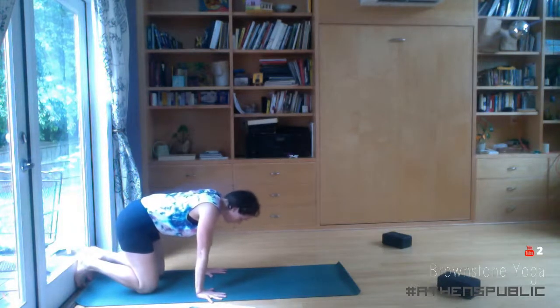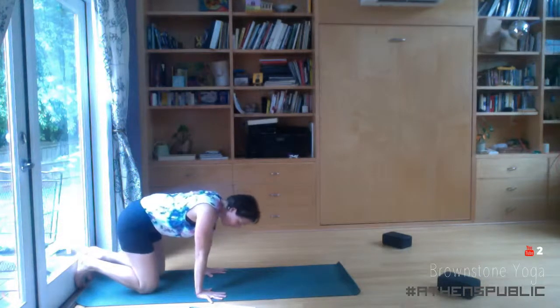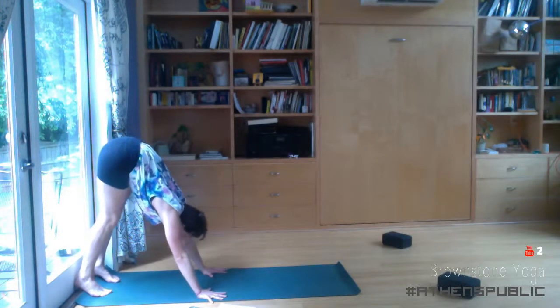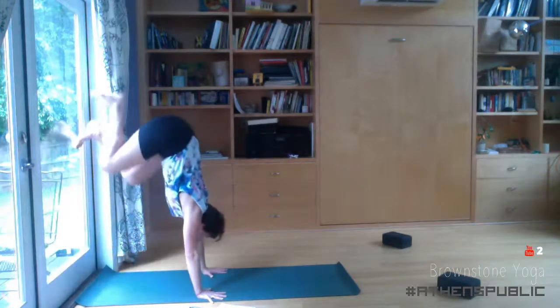So we're gonna arrive in a shortened tabletop position. Spread the fingers, root down through the knuckles, try to get some weight out of the wrists. Then we're gonna lift the hips up and back, coming into a short dog pose. Keep your gaze between your hands as you begin to walk your feet up the wall.